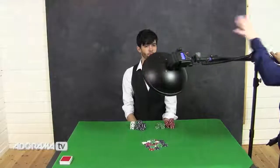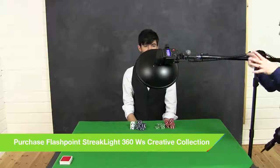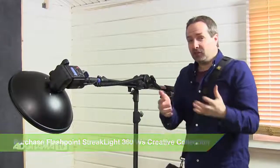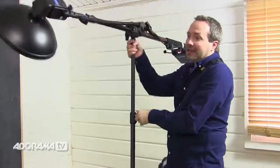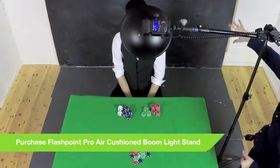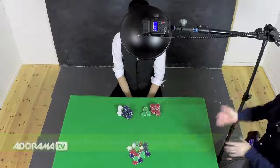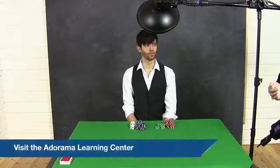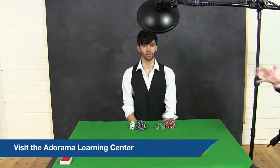So this is going to be the key light that lights Brian, but I'm working in quite a tight space here, and I need to think about where I position the light. Now, knowing something about the inverse square law means that I know if I keep this light nice and close to Brian, it'll light him really well, but the fall off will mean that the background will stay quite dark. And that's important to me because it means I can light the background separately. Now, if you want to find out more about the inverse square law, check out the Adorama Learning Center, where there's tons of information about how this inverse square law thing works.